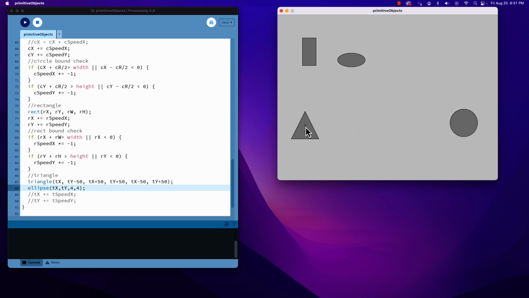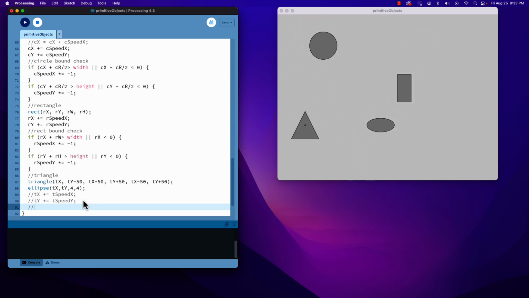So here is that point tx and ty. This point is up 50 from that. And it may not look it, but it is centered. So the distance between the apex of the triangle and here, and from that dot to the bottom, is indeed the same distance. It's just because there's so much more down here, it creates the optical illusion that that distance is shorter, but they are the same. So you can see we can either have a center point and draw the points in relation to it, or whatever you want to do.